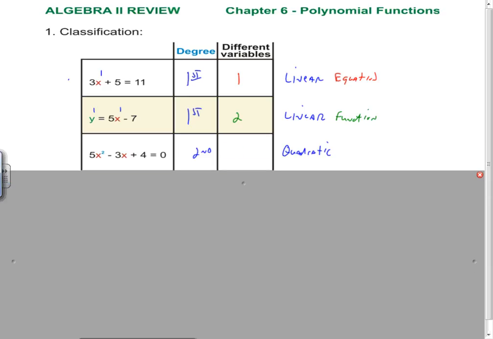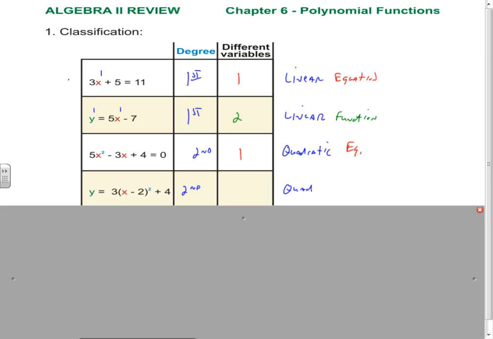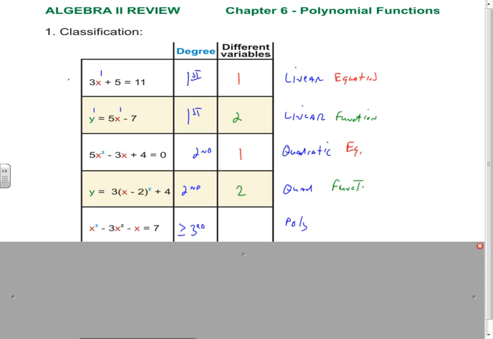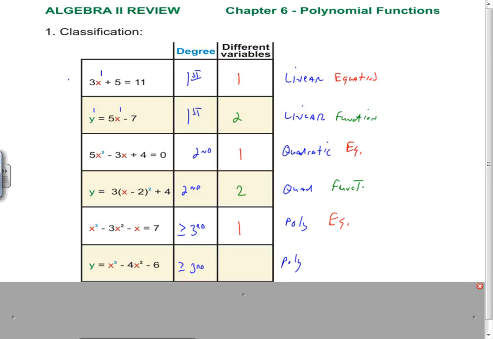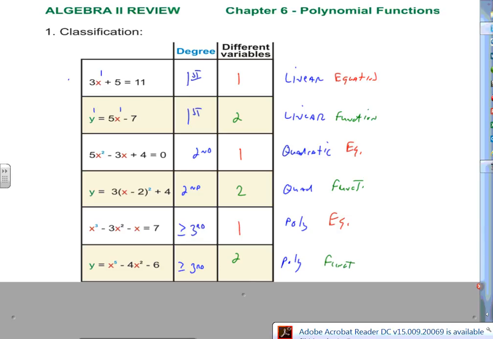Okay, look at the next one. Again, how many different variables do you have? Just one, they're x's, and so it's an equation. Next example, what do you have? Two different variables. You've got an x and a y, therefore it's going to be a function. Third example, just x's, just one kind of variable. It's an equation. And the last one, again, you look, you've got x's, you've got y's, you've got two different variables, and it is a function. Now, that's not hard, okay? That's doable. And so you need to be able to classify. You'll see some of that on your quiz and then also on your test, all right?